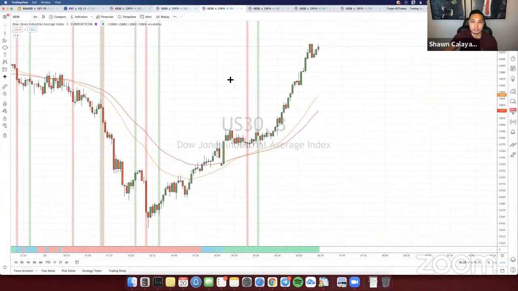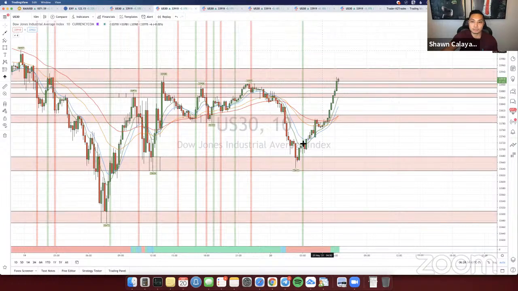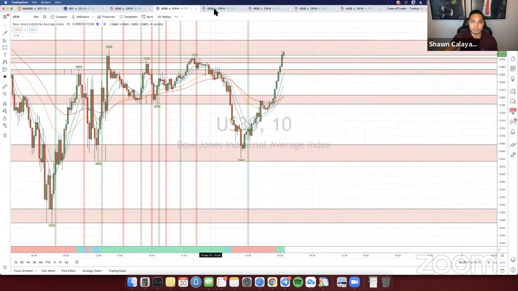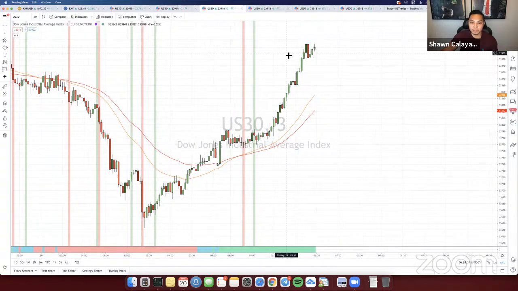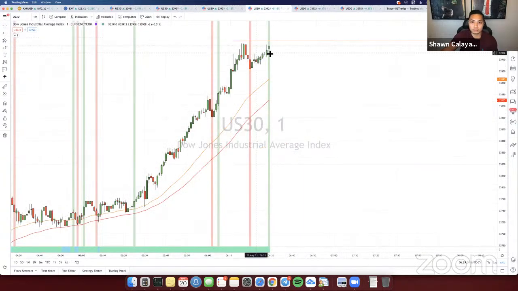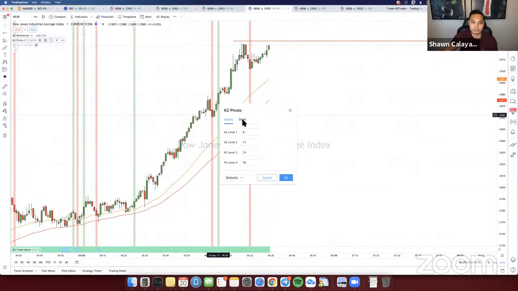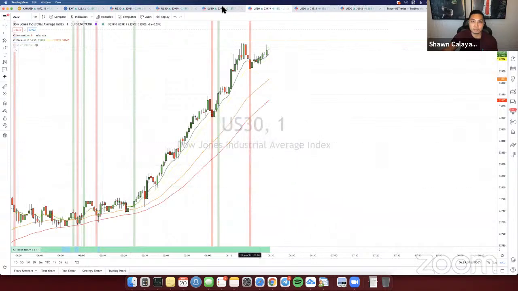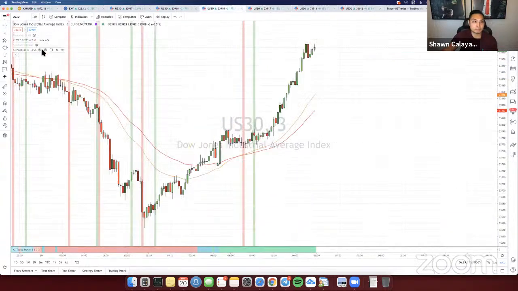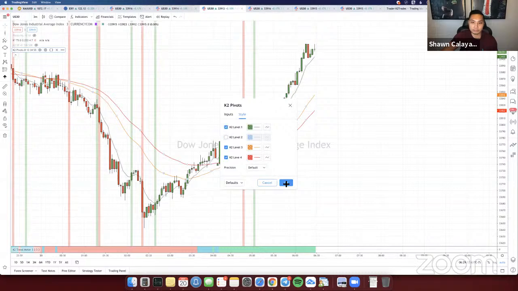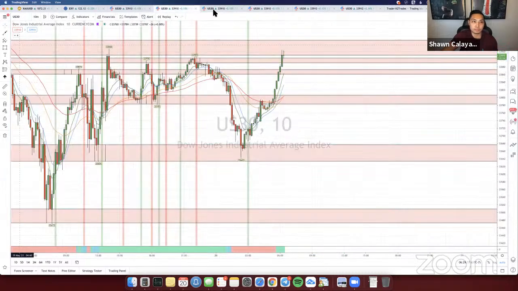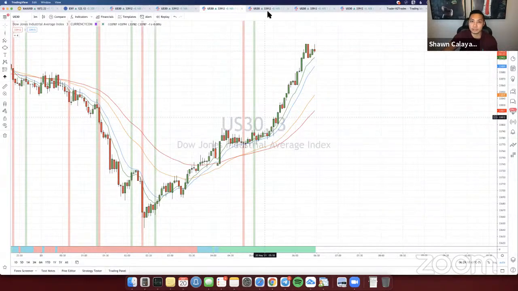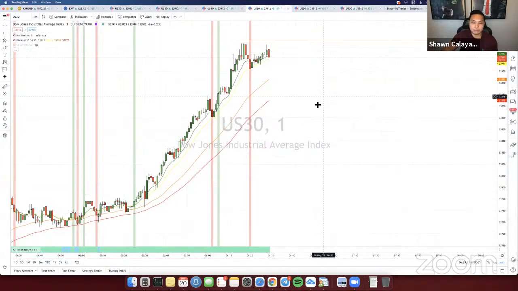Technicals still show very bullish right here. 10 minutes bullish. It's above the pivots. Trend meters green. 3 minute above the pivots. It's green. 1 minute, it's also above the pivots right here. So what I'm going to do is turn on all the pivots first. Obviously I'll turn them off later, but I'm going to turn them on now just to have this full perspective of price. All right, so market's going to open in about 30 seconds. So 30 seconds from now, we'll start taking some trades.